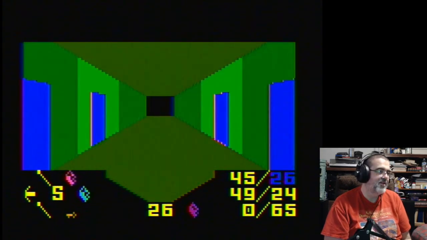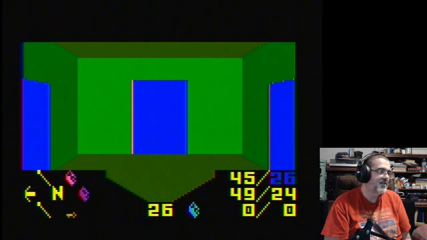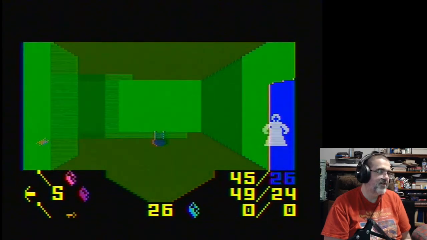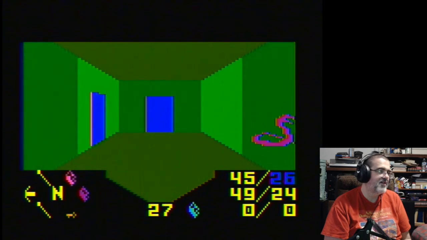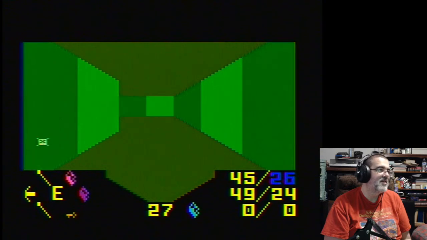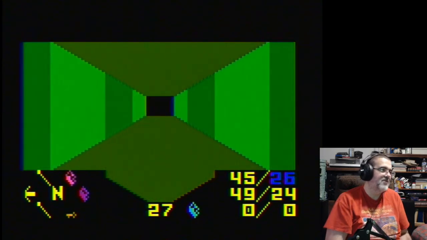Hey, Minotaur. Nice to see you. Hey, Orange Wraith. How's it going? Hey, Snake. Just gonna whoosh right by you guys if I can. But if I do see a shield or something, we'll pick it up. But, you know, it's gotta be obvious before I get to a ladder.